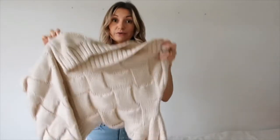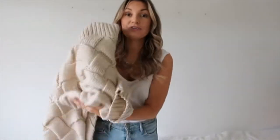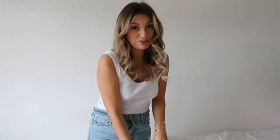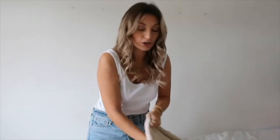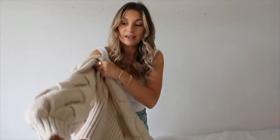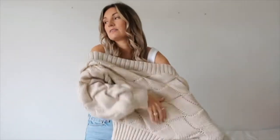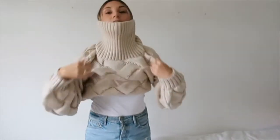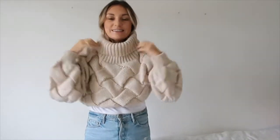Next up is another jumper. This may have even sold out already because it's just the best jumper ever. I had it last season in white and I noticed they did it in this oatmeal-y colour — and just because I know it tends to sell out I put it in the bag straight away. Everybody always asks if they can buy it off me — my sisters, people on Instagram. So if this is online when this video goes out and you like it, don't hesitate. Return it if you need to but don't hesitate because you'll regret it. It's just such a good throw-on jumper that makes such an impact on an outfit.